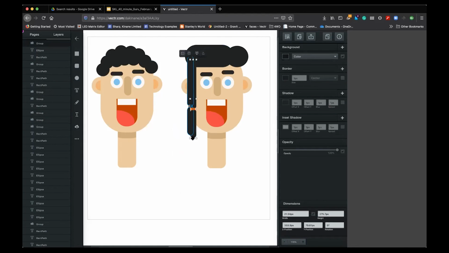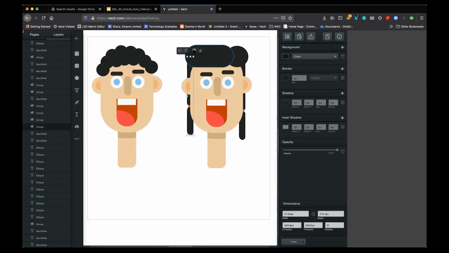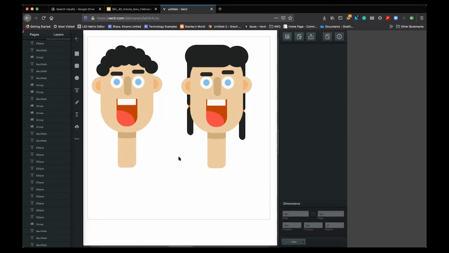Copy that. There we go. And so we've made two, I think I want to snap back a bit more. I think that's better. So we've made two hairdos from one face. And so once that's been created and you're happy with that, the students can name it if they're logged in. So we'll just call this vector 40-minute. Okay, save file name.